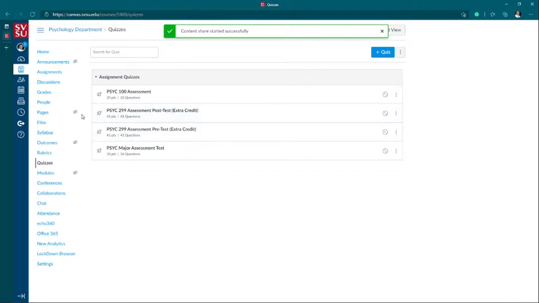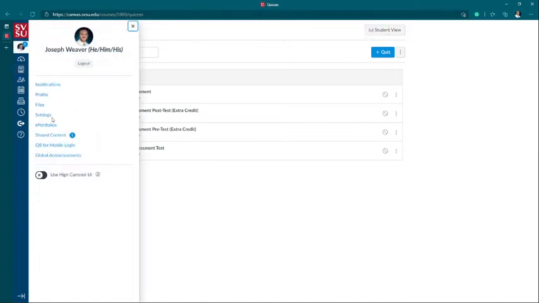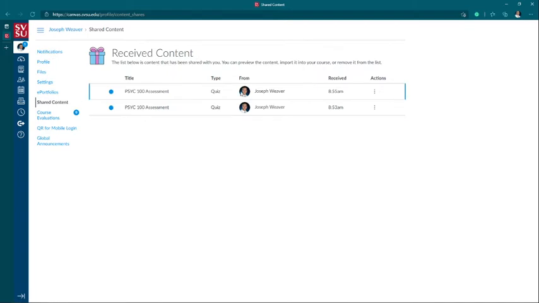And then once that gets processed, the person you send it to will get a little notification here over their profile picture, a little badge that says 1. If you click that, they'll see a shared content with another little badge. You can click that, and then we'll see here that we've got some shared content that we can choose what to do.